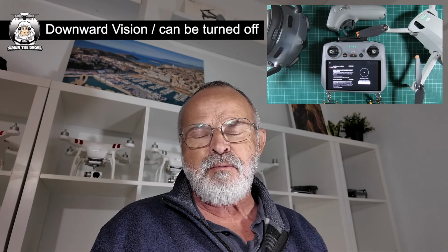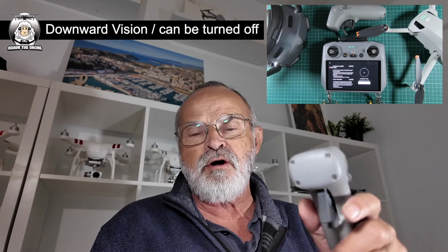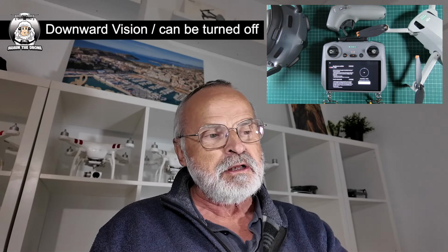The thing that I'm really excited about is this Active Track Auto. They said it's a bit like MasterShots, so the drone will be doing it all for you around you. So I can see me bringing out a few videos on that. The other thing is you can turn off the downward vision thing. Now, this would be really helpful when I'm using my hand controller and bringing that drone down really low. But I think what I'm really excited about is the Active Track 360 Auto. I'm really looking forward to trying that out.